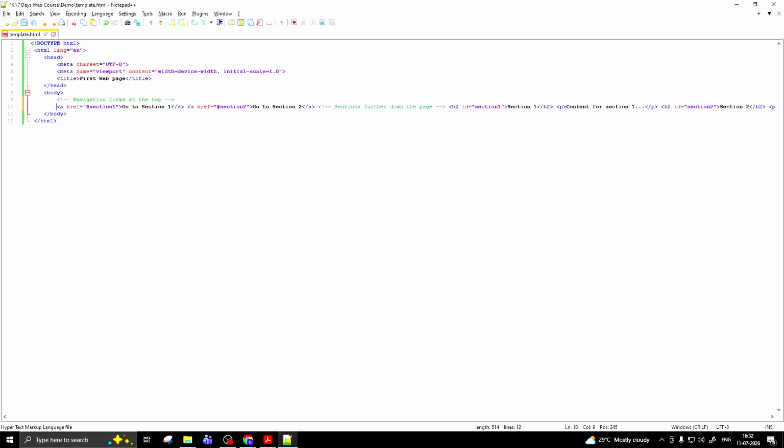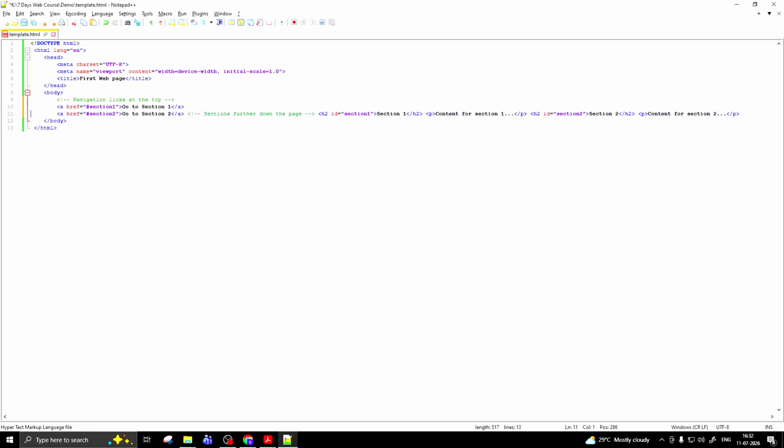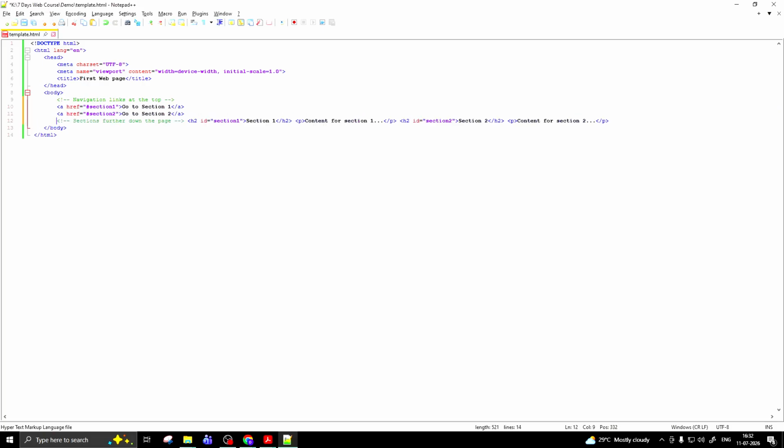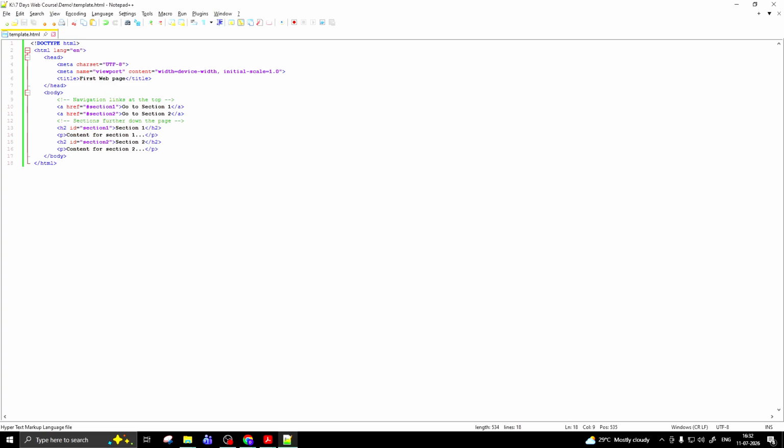Just press enter to create a new line, and this one is the second part, and press enter. Okay, just save it. Here inside body we will write navigation links at the top.